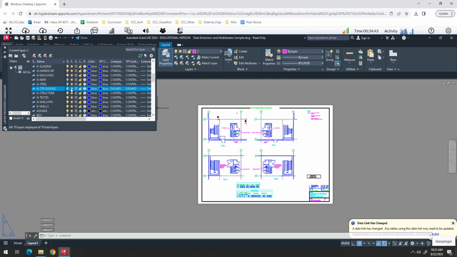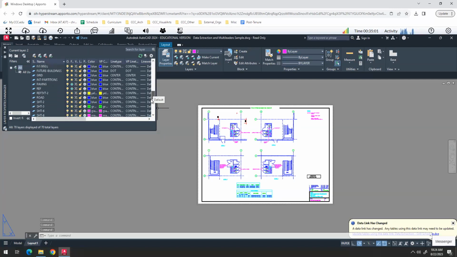There's also the possibility of freezing, which is, for lack of a better way of describing it quickly, a deeper way to turn things off. So I could, if I wanted to, for one particular drawing, go and turn off a bunch of layers and leave another bunch of layers on.